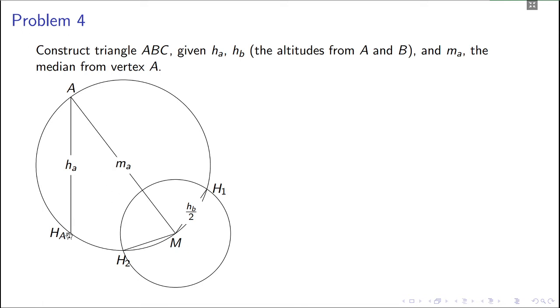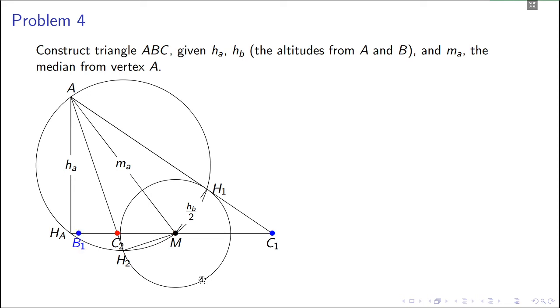Now you join this, and you join this, and you look at the intersection. You extend this, call this C1, and this intersection, you call C2. So you found this one and this one, and you find the points which are symmetric with respect to this point M. So if this is C1, you find B1 on the other side at the same distance, and this is C2, you find the other point B2 at the same distance.